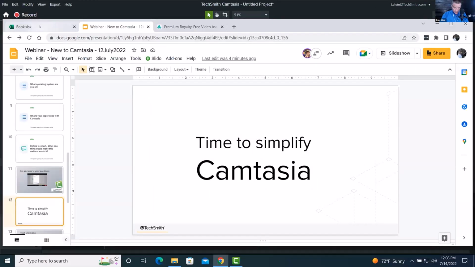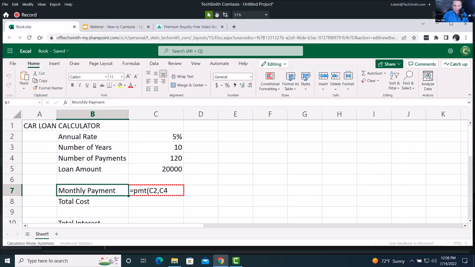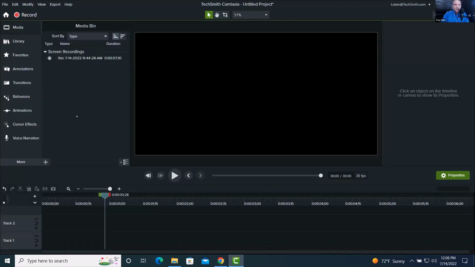Now, Camtasia video recording is most appropriate when something is complex. If it's simple, a screenshot will suffice. That's what Snagit's for. If it's complex, walk them through it with a video. We do not make Excel, but you can tell in working in Excel, sometimes things get a little bit complicated. So I'm going to walk you through a scenario of calculating a car loan. Let's just use that as a simple example.